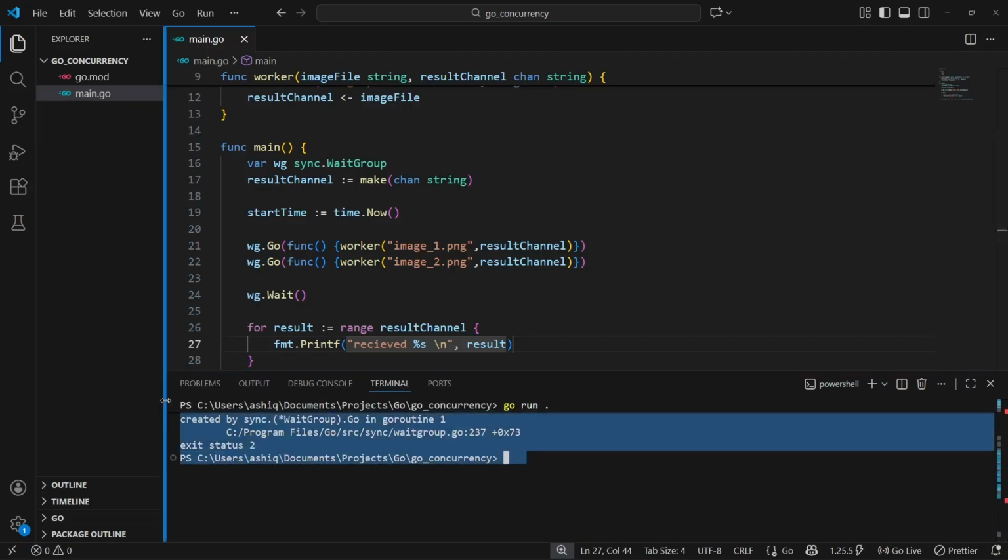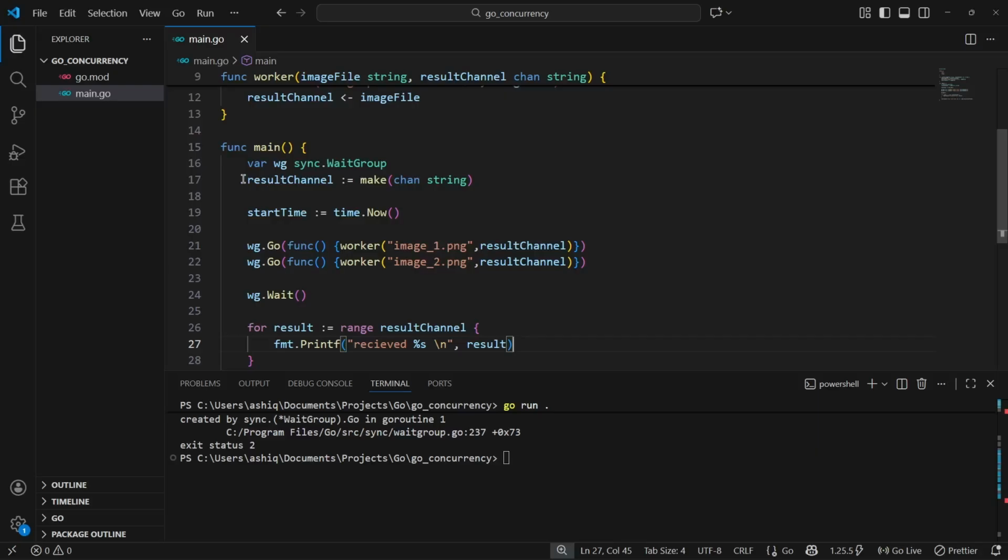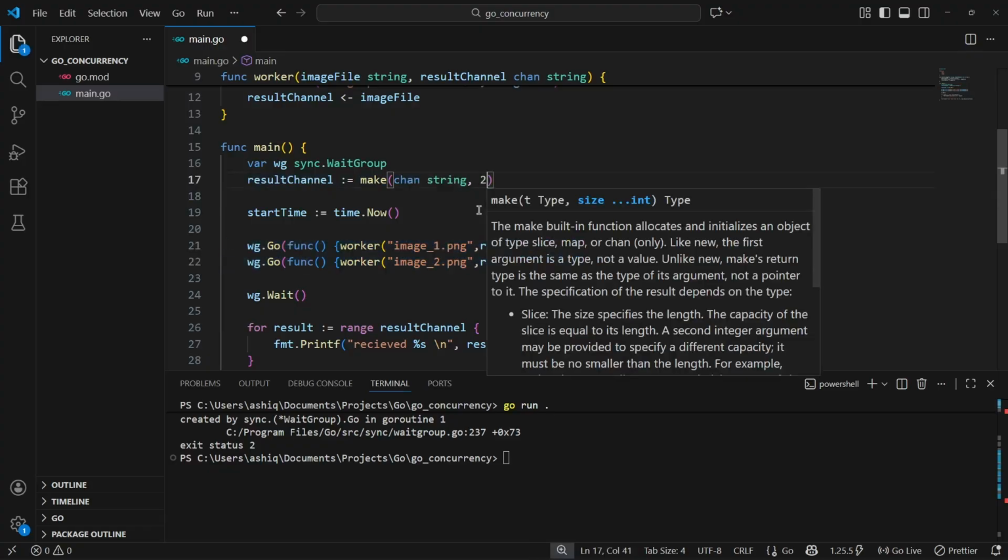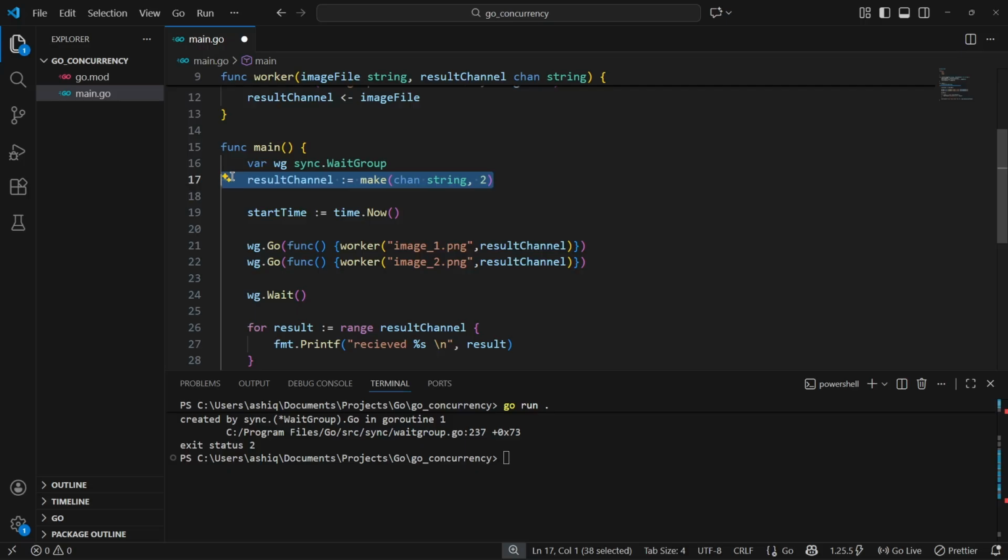So what's that? Well, first, for this result channel, we have to specify: is it a buffered channel or an unbuffered channel? And because we are passing two Goroutines into it, we have to mention two here, which turns this channel into a buffered channel. On the other hand, we also have unbuffered channels, which work like a WebSocket, and that is out of the scope of this lecture. So that's one thing, mentioning how many Goroutines go there.